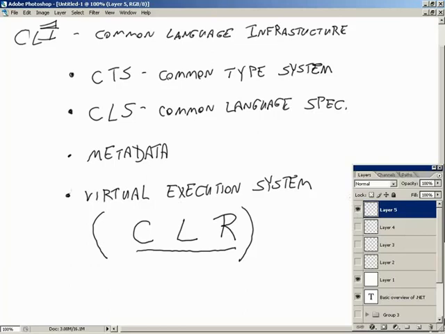So now that we've got the common language infrastructure in place, we've got this huge specification where now you can develop languages that are going to have a compiler that's going to make sure that everything that you do within is compliant with other languages that are all targeted for .NET. Now, for those of you that happen to be .NET savvy already, of course there are ways of, well, breaking some of these compliances if you want to, and we start getting into unmanaged code and stuff like that. Again, outside of the scope of what we're talking about right now.